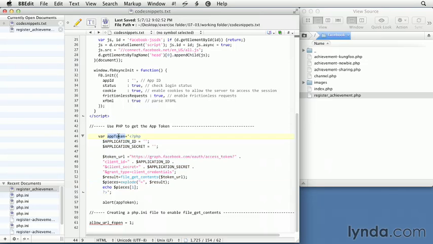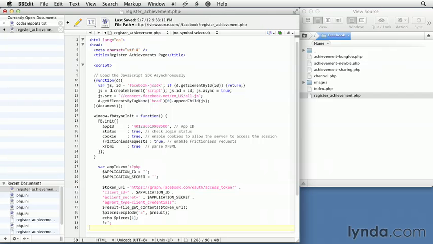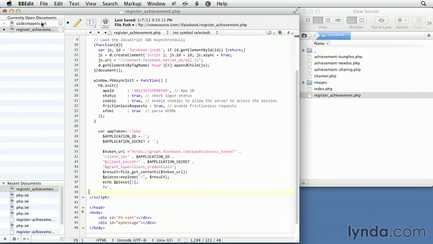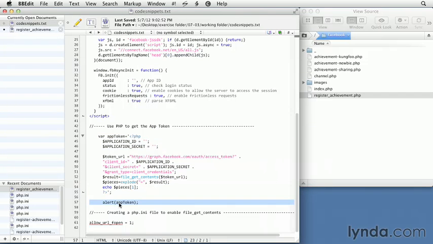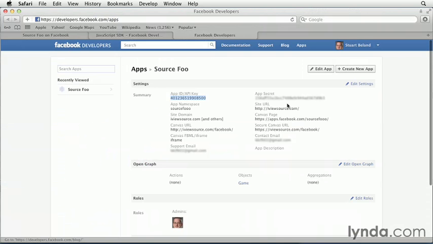So let me go ahead and copy it and put it somewhere in my app. It doesn't really matter where I put it in here, so I'll put it right after these load JavaScript functions. And looks like I forgot to copy this alert. So let me go ahead and grab that and paste it right there. So that's back to JavaScript right here. So what we have here is with PHP, we are getting the application ID and app secret. Let me go ahead and do that from my developer page. I'll get the app secret from here.